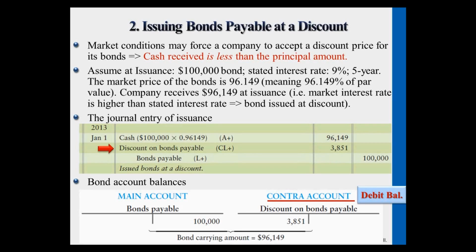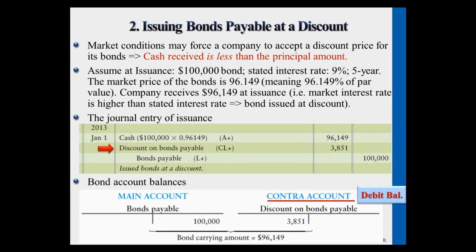Interest is always based on face value, $100,000. Okay? But later on we'll talk about how we account for the difference between these two numbers. So we have to do something about the discount because later on we'll be paying back the face value of $100,000. And that discount account is to be reduced little by little. We spread it along the years. And so if we post this information to the T accounts, omitting cash for now, we just look at bonds payable and the liability account, the contra account, discount on bonds payable.